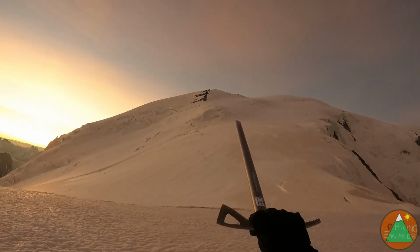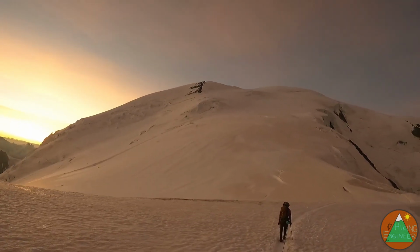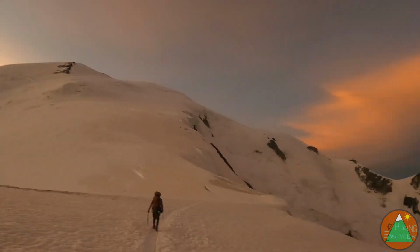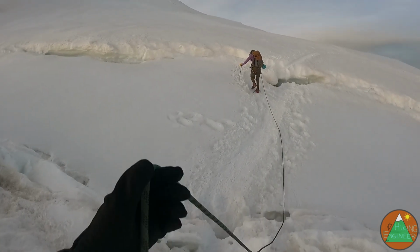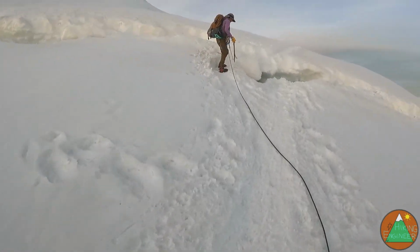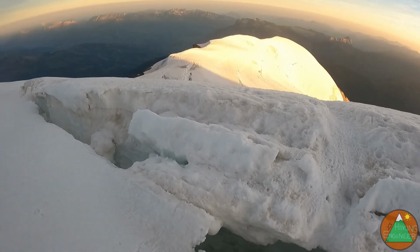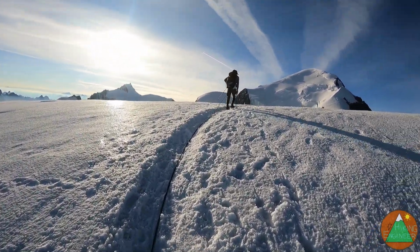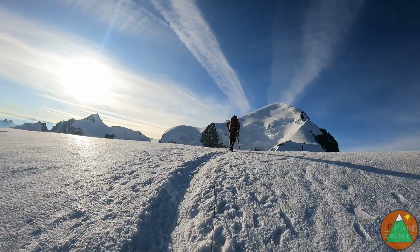So we gotta crest this big dome. This isn't the summit. Much higher. We'll see it, I think, when we get on top of this, but we still got a long way to go. But this will be the first climb up here. It's awesome over there. We said across a crevasse. Oh, we've crested a little hump, and that might be your summit up there. I think it is.